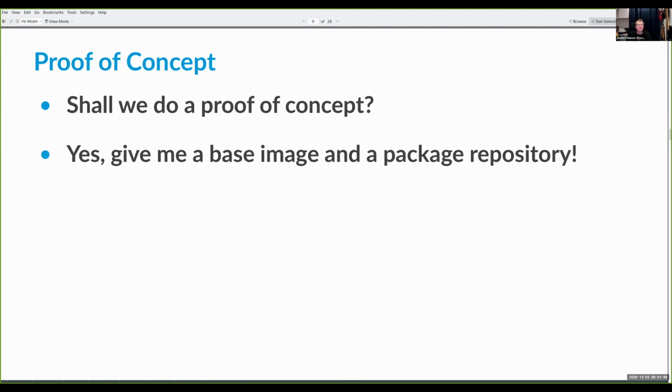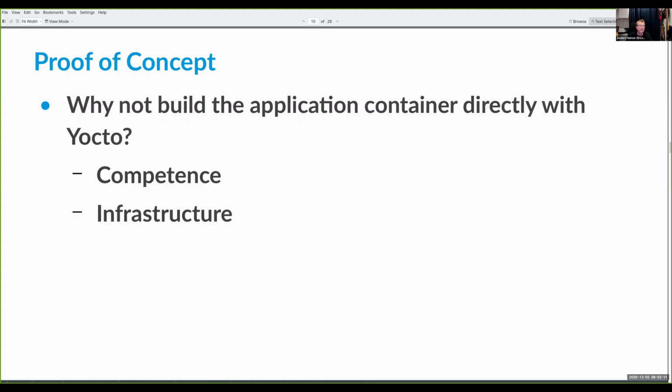So we asked the guys running the microservice if we should do a proof of concept. They wanted this, but they wanted a base image and a package repository. They did not want to do a container build and build their application within Yocto.